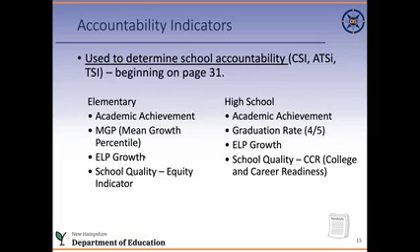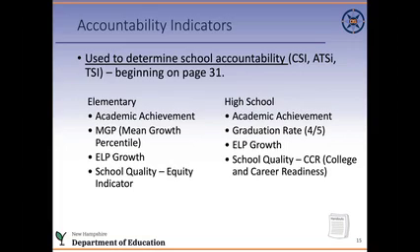The fourth indicator for elementary schools is your school quality or equity indicator. This is an indicator that tries to create equity for the kids who are struggling. It uses a mean growth percentile similar to the second item, but puts emphasis on the kids who are struggling in your school. It uses a formula to say, for all the kids who are struggling, how did they grow, and weights their growth much more than the rest of the school. Then it looks at your school compared to other schools around the state. So it comes up with an equity factor to see how you're growing your struggling students compared to how other schools in the state are growing their struggling students. Again, the description of how that calculation is created is in the ESSA plan.